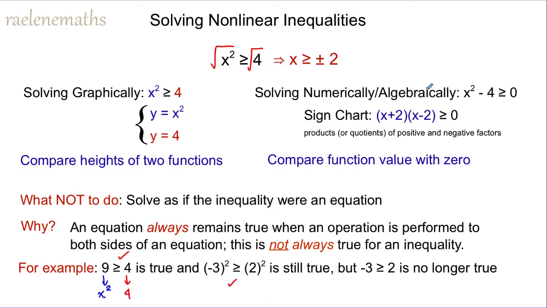Now the purpose of square rooting both sides was to undo the squaring. If we undo the squaring, we get the statement negative 3 is greater than or equal to 2, which is no longer true. The reason is, if we take a look on a number line, we see that negative 3 is to the left of 2, and therefore negative 3 is less than 2 on the number line. We will explore the reason why we can't treat inequalities the same as equations when we look at one-to-one functions.